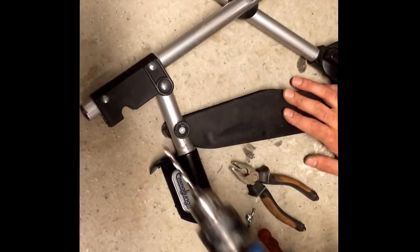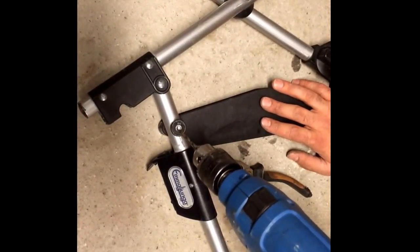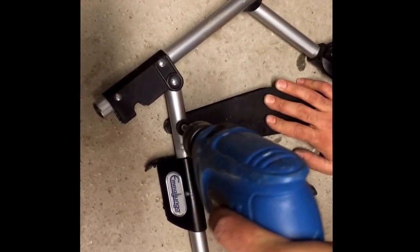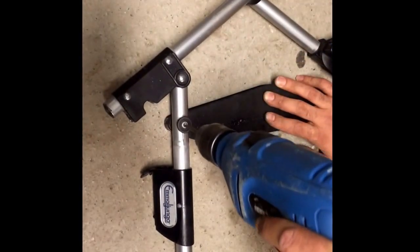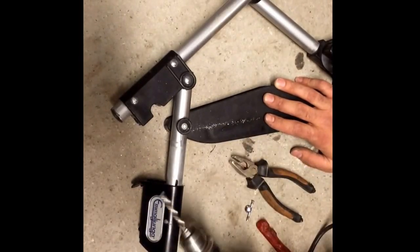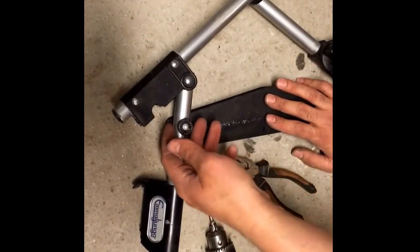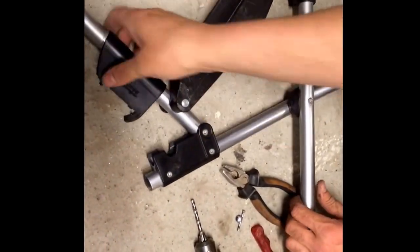I'm actually going to clip this one because I don't need these parts. But in your case, you're going to put your drill here like this. This one is a bit hard so you're going to have to work at it for a while — I'm just going to clip it because I don't need the rest of the parts. But to show you how to drill out a rivet, we'll use this one.